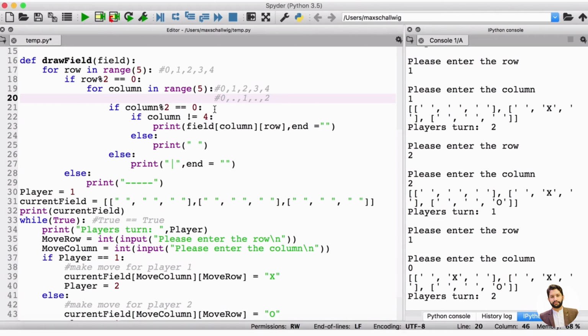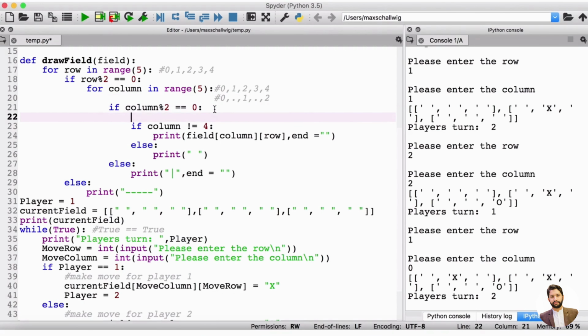So now we figured that out. We've said, aha, well, technically if we divide our columns by 2, that would give us the right value for the column, but how are we going to implement this? So inside of this if statement, let's just create a new variable, and we'll call it the practical column. So the practical column is the column that we can actually use in our field to access the variable.